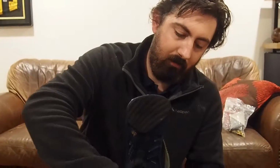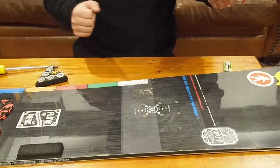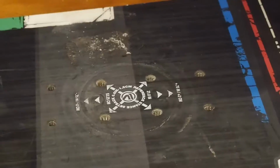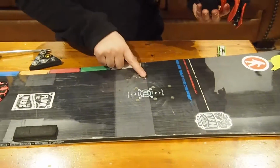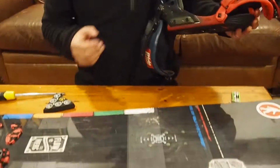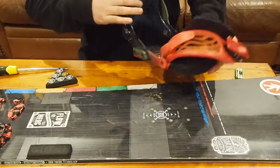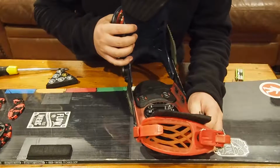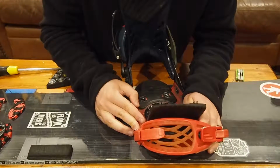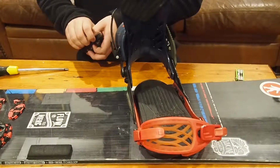So what I'm doing here is I've set it into 12 degrees with the little arrow on my disc, and then we've got our faceplate holes. Again, everyone's width is different. I know what mine is, and you can sort of see the outline of where my bindings have been sitting on my board, it's had a lot of love. So it's pretty easy for me to work out where I need it to be. This is at the standard width as well, which is 21 inches. Generally the idea is to almost be in a squat kind of position, so your ankles and your knees and your shoulders all generally line up.